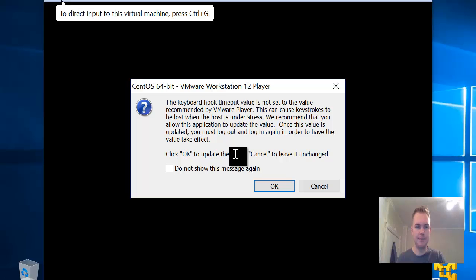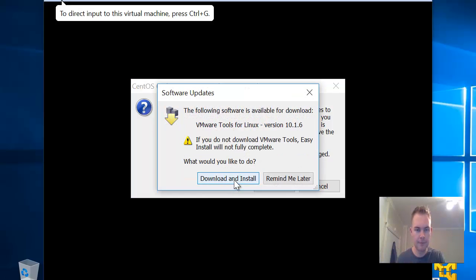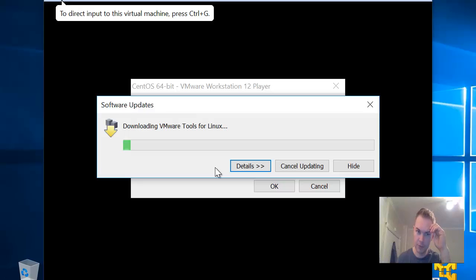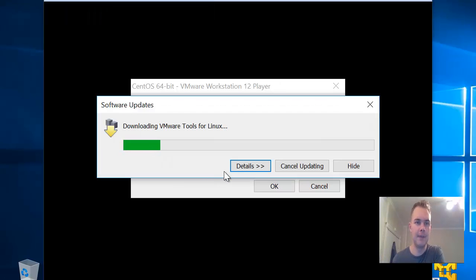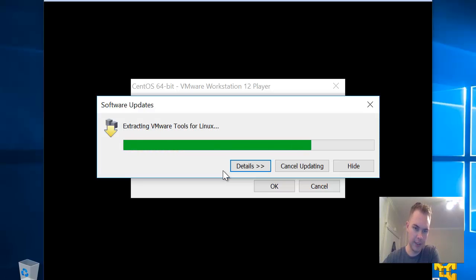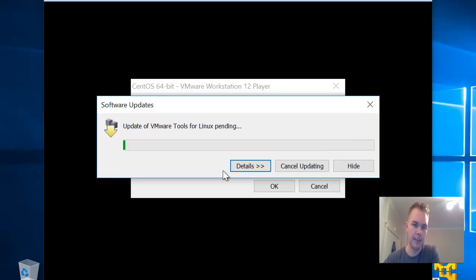And then it asks you for downloading a tool, and of course you want a tool. So you just download it. The tool helps you to use the keyboard and all of these things inside Linux.